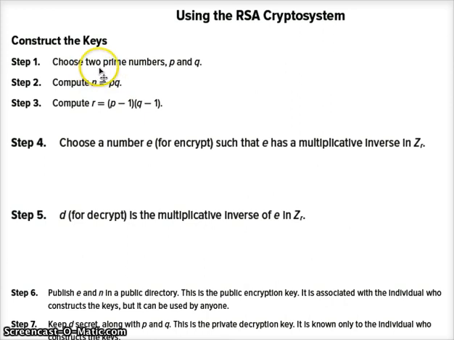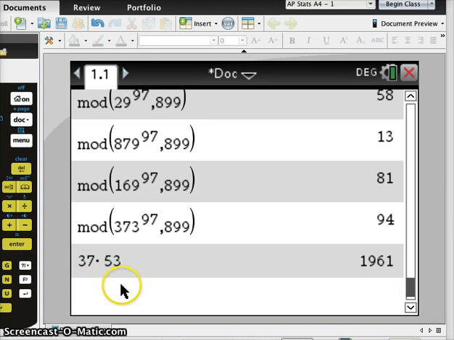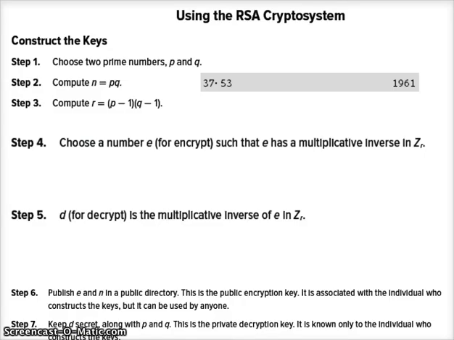Okay, choose two prime numbers P and Q and compute N. Okay, let's pick some numbers. I decided to pick a little bit bigger numbers this time just to keep it interesting. I didn't want to pick numbers that are right next to each other, like they're not consecutive primes. Let's go with that. And as I'm getting smarter as I do this again, I will copy paste things in from the calculator so you can see what I'm doing. Okay, so my N here is going to be 1961, which is the same upside down, which is kind of cool. And I use those primes.